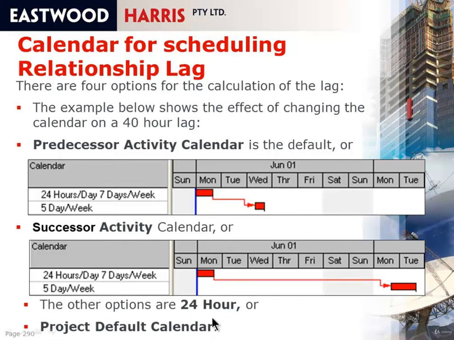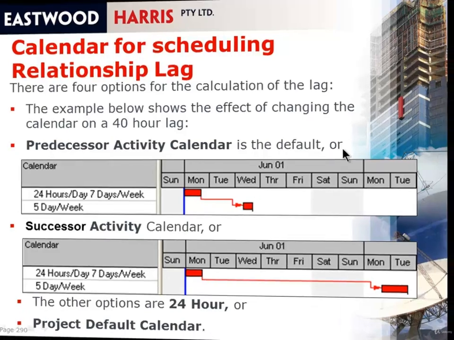It is my recommendation that all projects in one database should have the same calendar, and this avoids problems when you schedule multiple projects together, and I suggest that the predecessor calendar is a default and therefore should be used for all projects in a single database. But then this does bring around problems if you start importing Microsoft Project files into a P6 database, because this will come in as a default with successor.